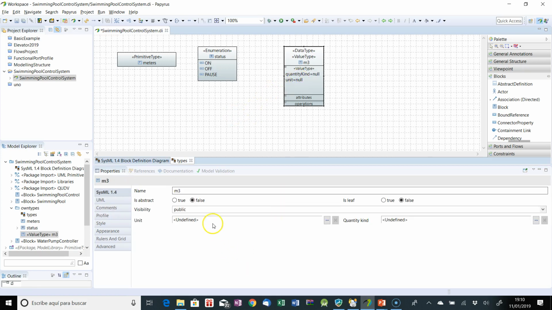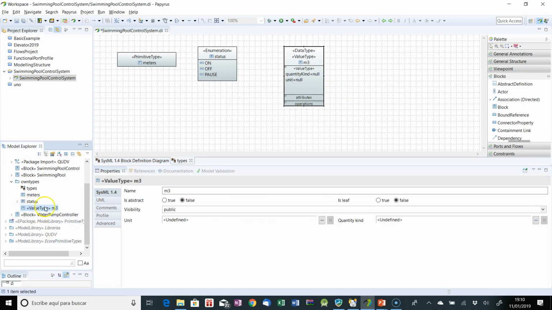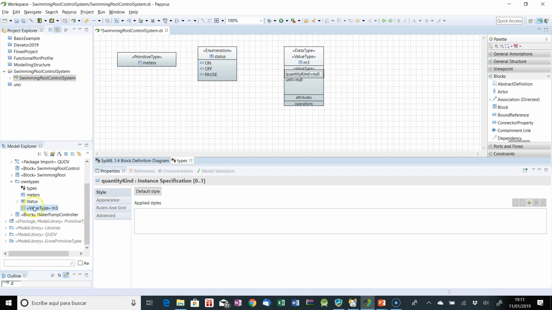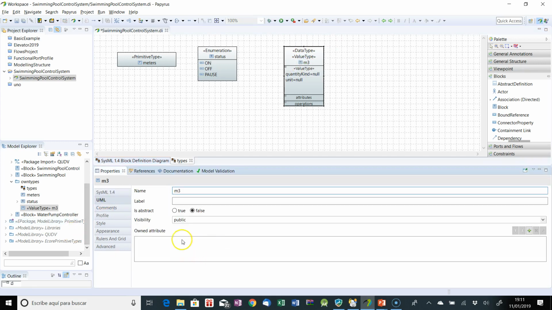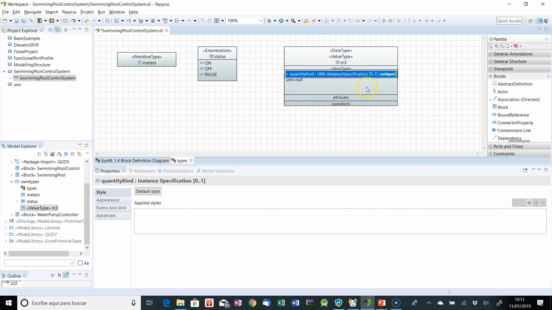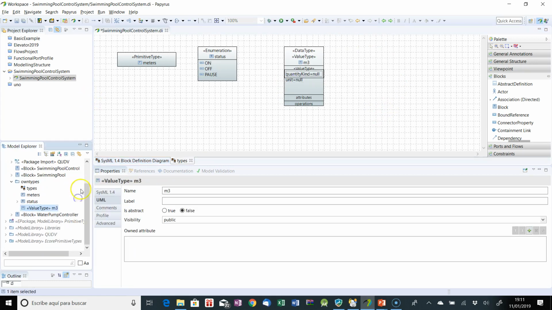Unit, I don't have any one. Oops, sorry, add the UML value type M3. I don't know why it doesn't work now. Okay, so we have to create our own quantity kind.